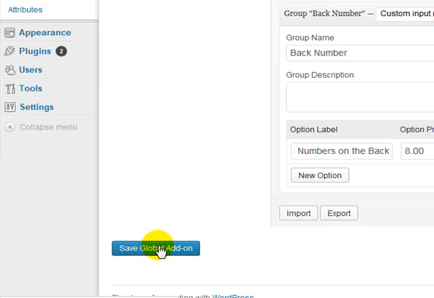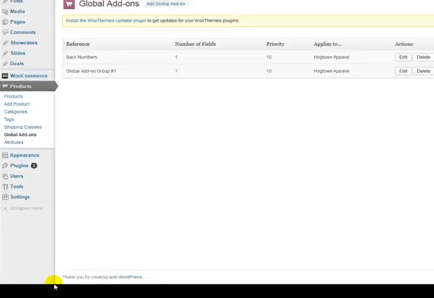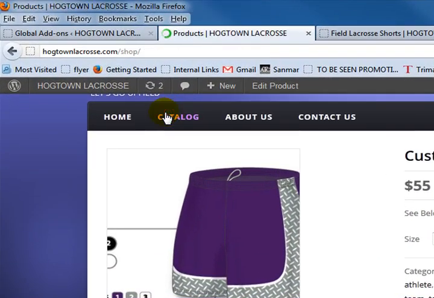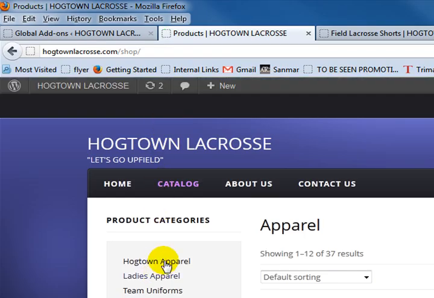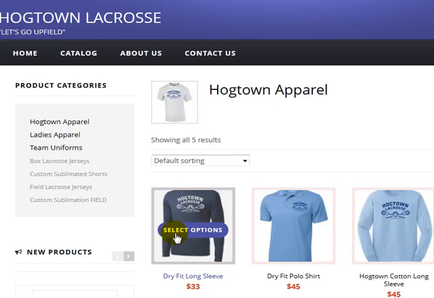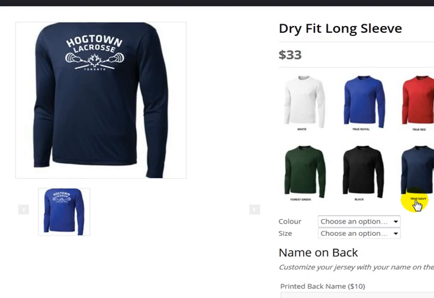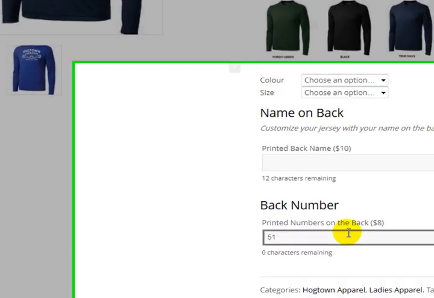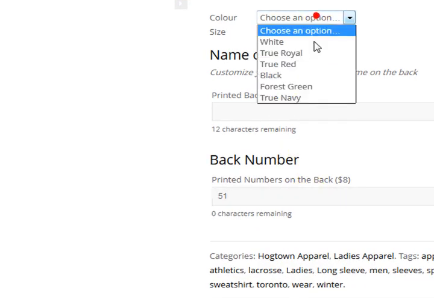and that should appear in all the items in the Hogtown apparel. So we go into the catalog and check out Hogtown apparel. I am expecting to see the option to put numbers on the back. There it is, back number, and it should only allow you to put in 2 characters, and it does. It also will adjust the price for you.